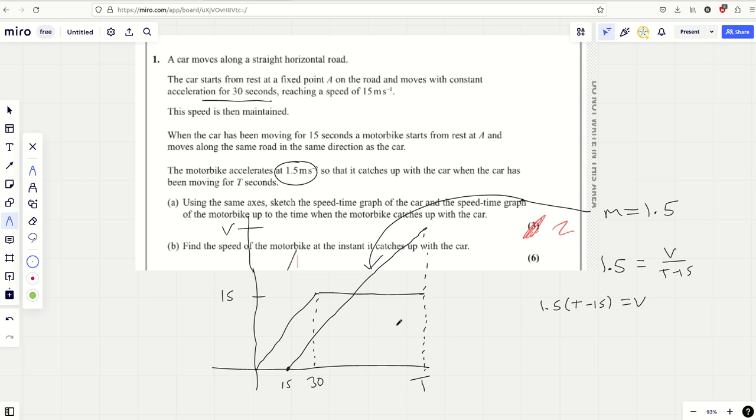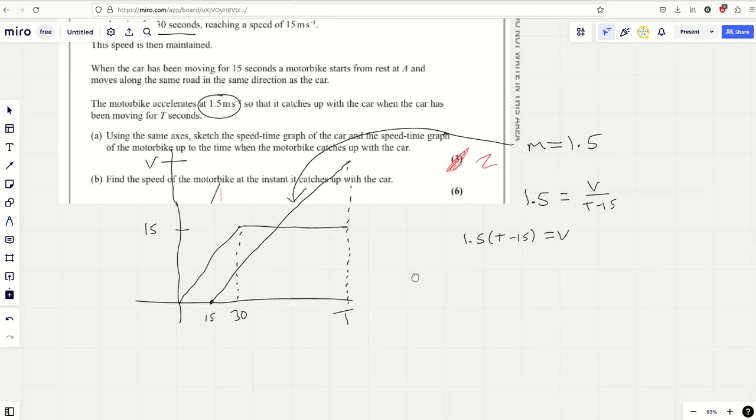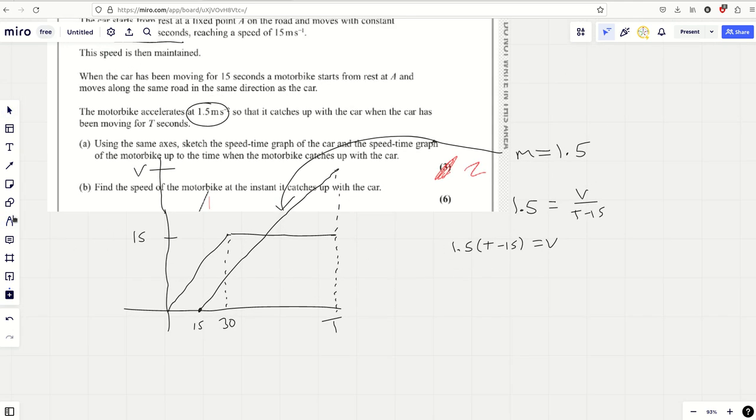Actually, I can solve to find... Well, no, actually, I can't. I'll need to bear this in mind. Now, I'm going to match the areas up, because that's what I need to do. Yeah, I've got to match the areas up. What I could do here, I suppose, with that is, yeah, there's nothing.